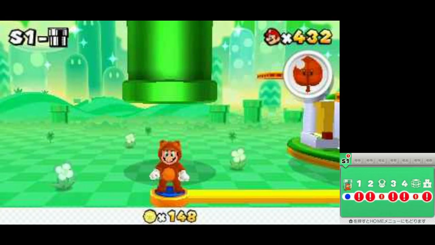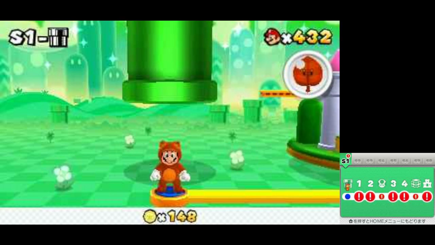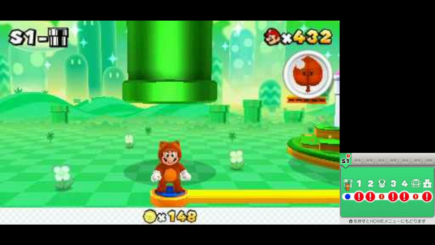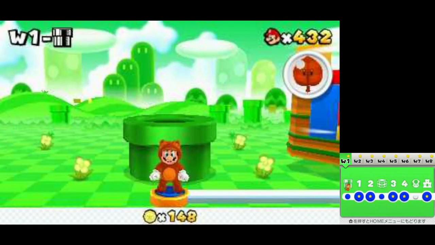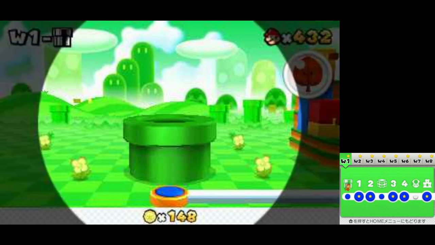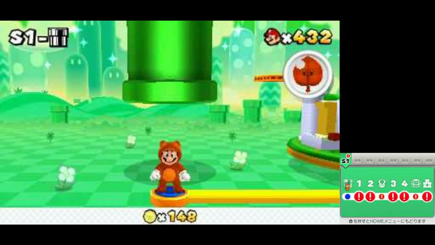We are in Special World 1. You can see this is the special side of the worlds. And you can go back up as well, like this, to go back to the normal worlds. But we're going to go down, because it's just Special 1, but they're special worlds.